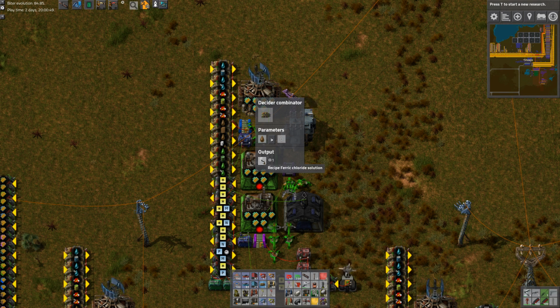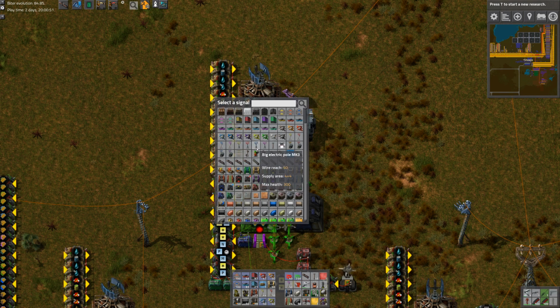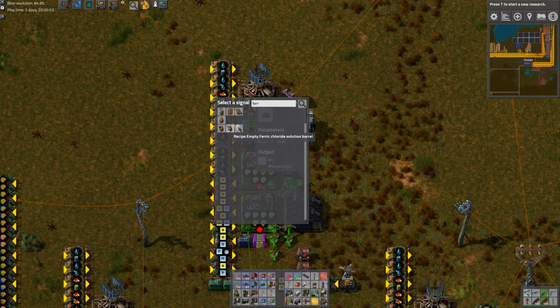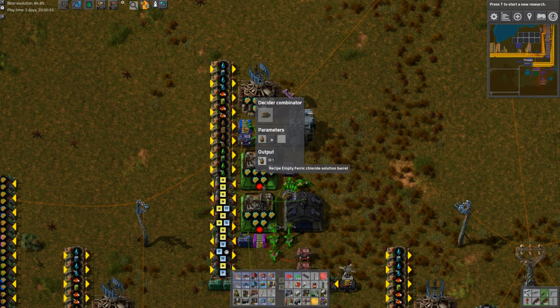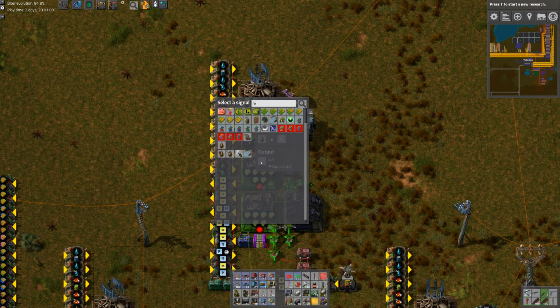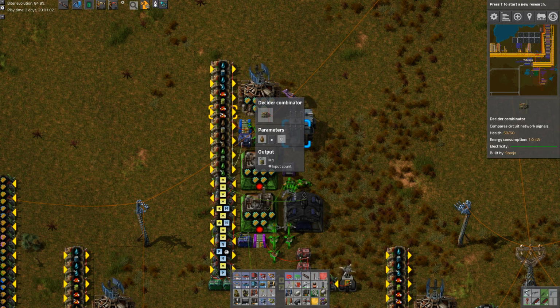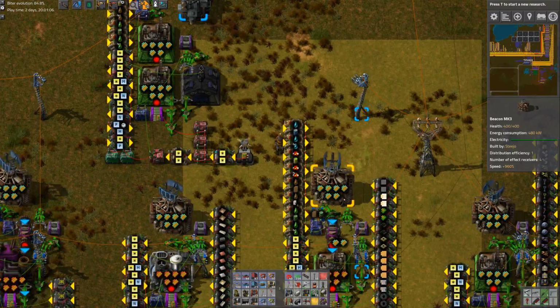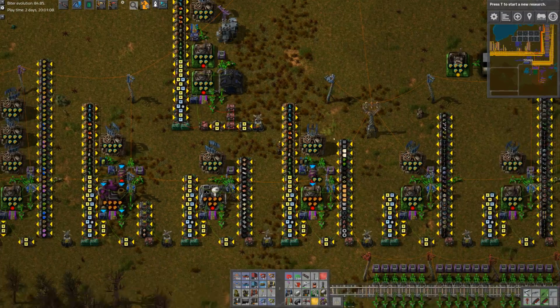That one has to be the barrel to empty ferric chloride, and that one has to be requesting a ferric chloride barrel, because this can't use these things.